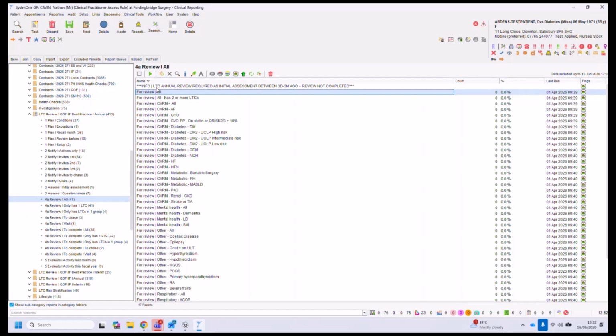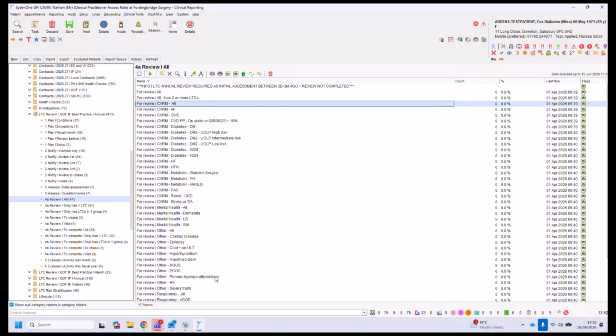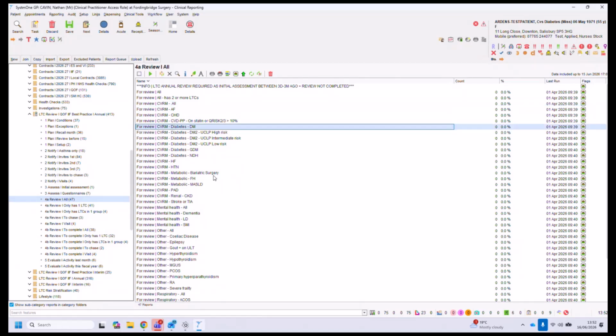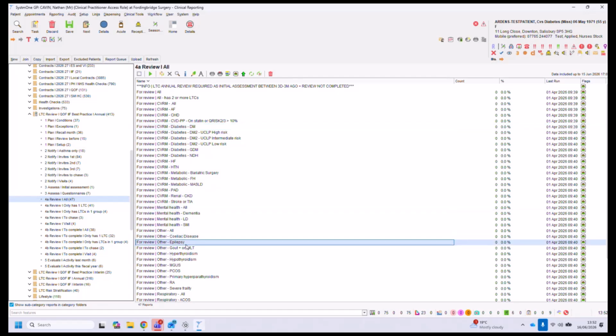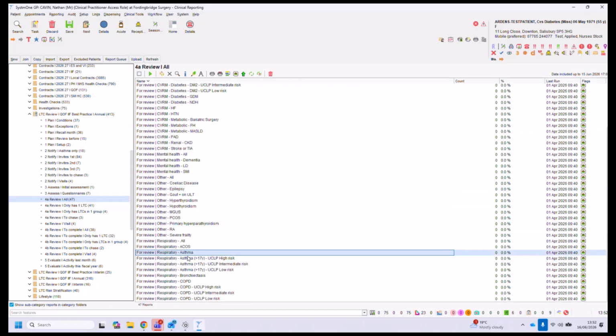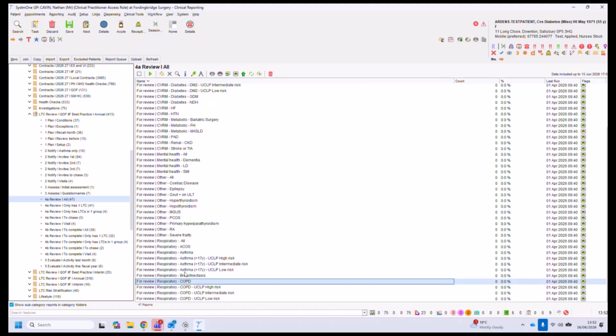3 days basically for the bloods to come back, and I could run that one and I could go through the whole list. Or you might think, well, why is there so many? Just breaks it down. That's all of my cardiovascular, renal, and metabolic diseases. Or I just want to deal with patients that came in and got diabetes. I'll run that one. Or I just want to look at mental health, or respiratory asthma patients or COPD patients. So it will break it down by condition, or it will just show you all, and it's those that have had the initial assessment.